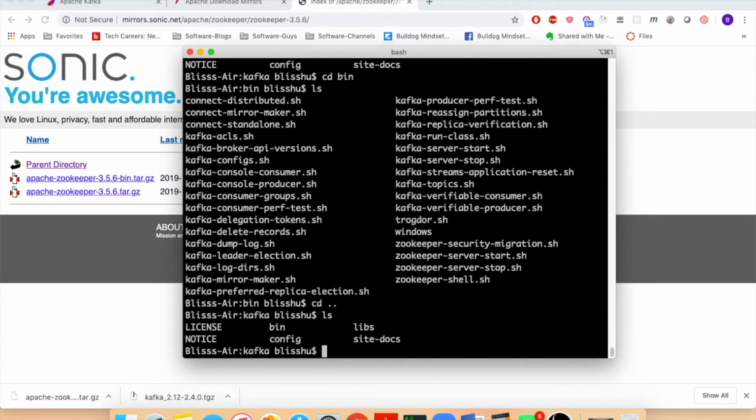So let's run our Kafka server by going sudo bin slash kafka-server-start.sh and then config slash server.properties.